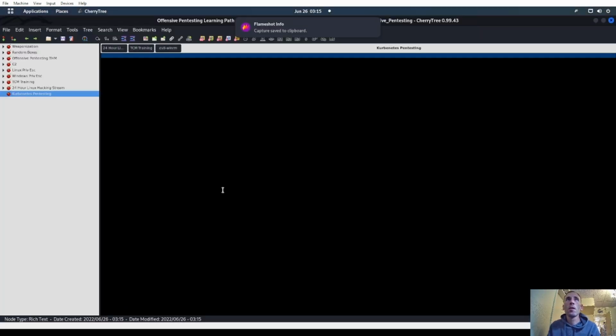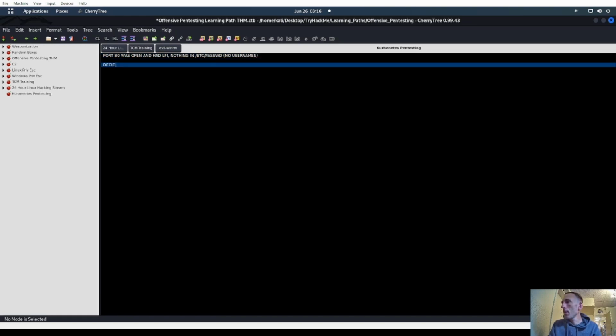We'll say port 80 was open and had LFI. Nothing in /etc/passwd, no usernames. Decided to check /etc/hosts because port 8443 was live.